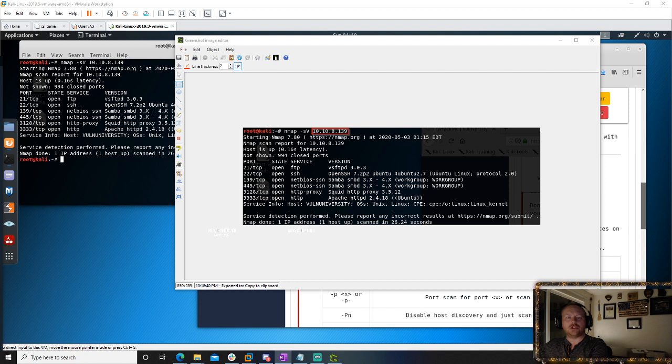Again, because of the structure of TryHackMe, at this point, if I didn't have that structure, I would start researching, right? I would look at this FTP, VSFTPD 3.0.3, and I would look and see, just in Google, are there any vulnerabilities for VSFTPD 3.0.3? Are there vulnerabilities with Samba? Yeah, guaranteed there's vulnerabilities with Samba. HTTPD, so that's an Apache server. It's running on port 3333. I would probably browse to that.